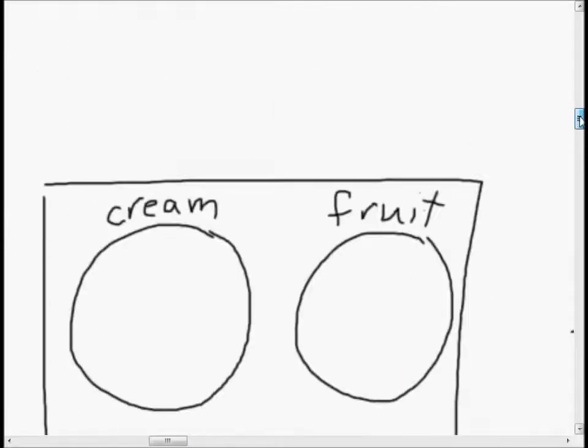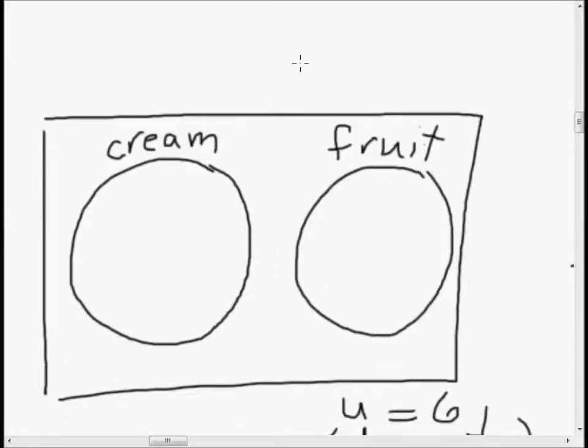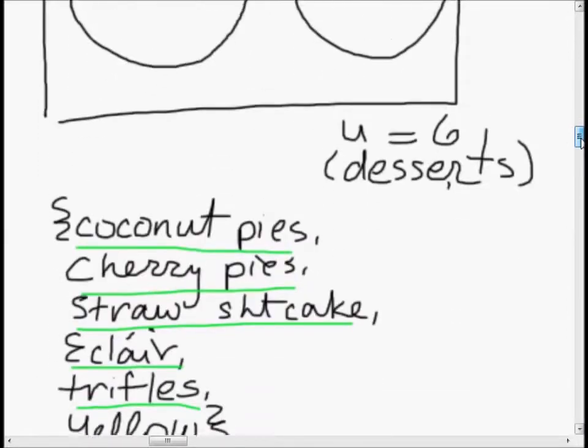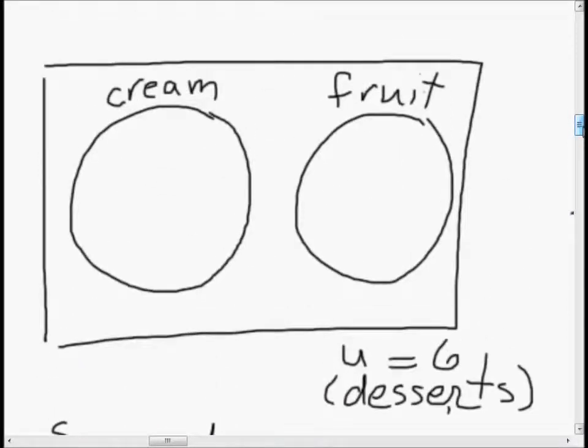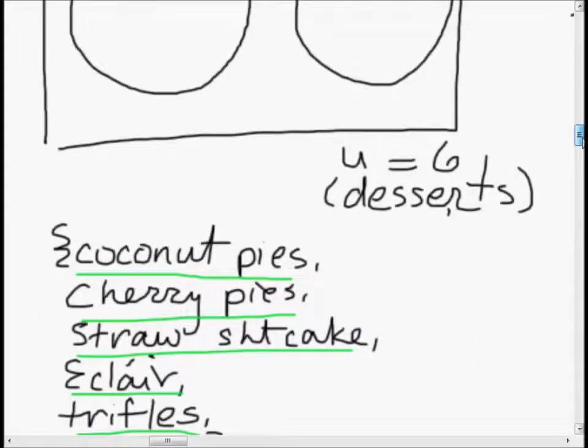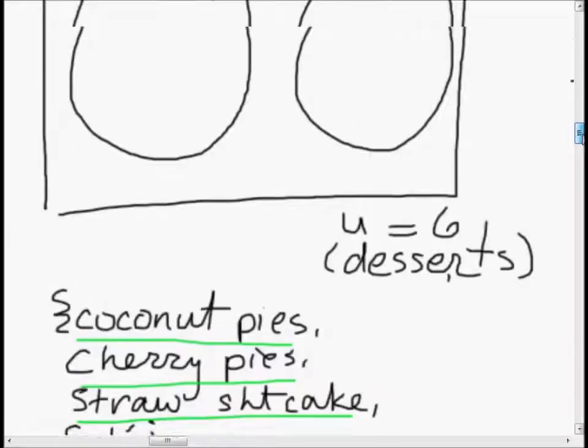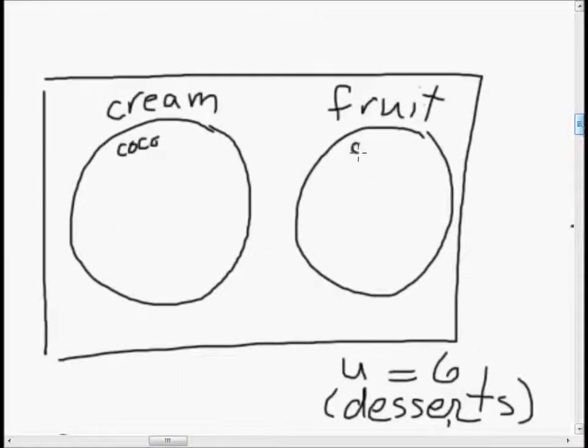So let's actually do this sorting. What do we have on our list down here? Let's start at the top. Coconut pies. Well, they don't really have any cream in them. Well, I guess they do. I don't make a lot of coconut pies. I do like them, but I don't make a lot. I'm going to go ahead and put coconut pies under cream, and I'm just going to put cocoa. Let's pretend that we know that's a coconut cream pie. And actually, they have to have cream because they're called coconut cream pies, right? Cherry pies, well, they have fruit in them, right? Cherry, and we're just going to put cherry.